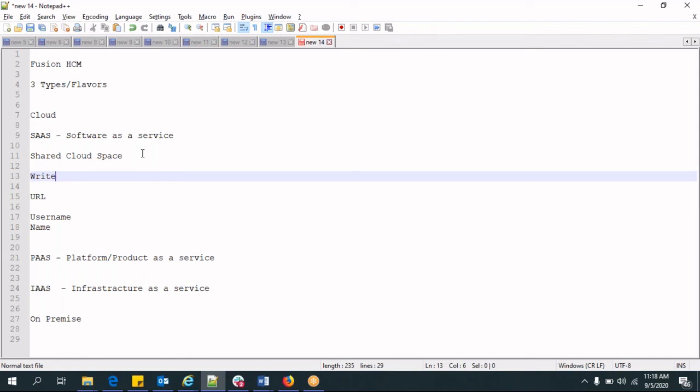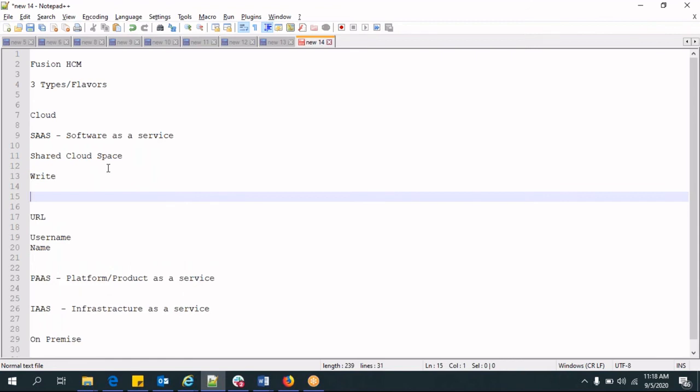Because of that reason, something new cannot be created in the database. Intense customization is not possible. What Oracle has given has to be used by the client. Intense customization is not possible.